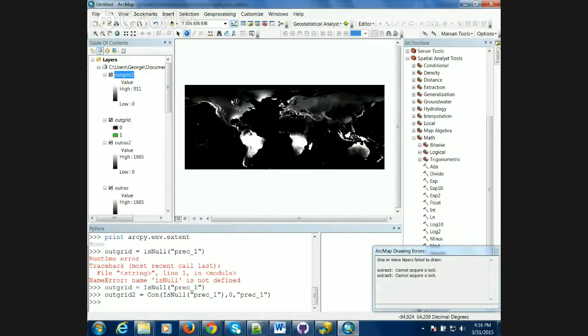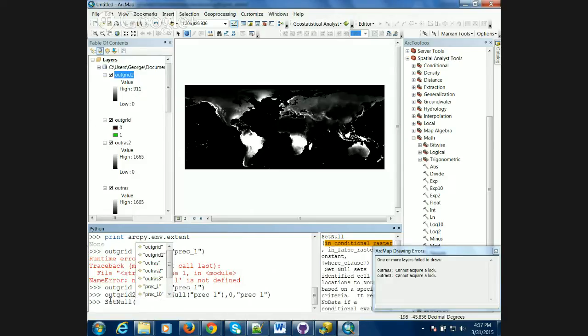So that's actually a function that you have to use a lot when you start dealing with rasters, converting no data to 0, and vice versa. The opposite is set null. Set null will set values to be null if they match an equation.